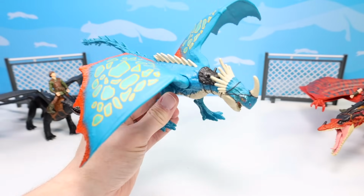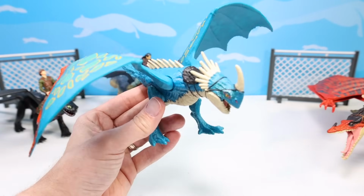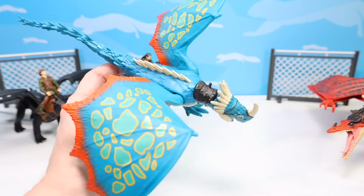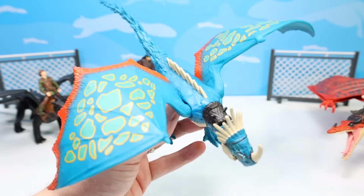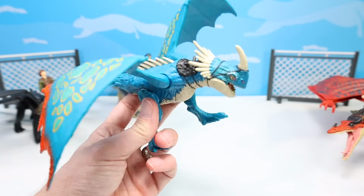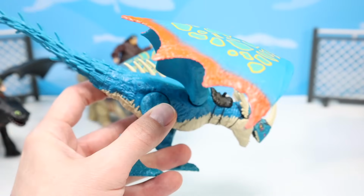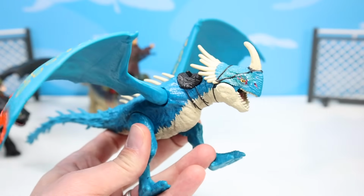And finally, our last battle pack figure, we're looking at Stormfly, which I believe is probably the best dragon movie transition figure. It looks just great. I feel like the extra detailing on her wings, the contrast there, really gives her that real life, hey, look at a dragon in a live action movie versus animated going on. She's again pretty close to the real feel dragon wing Toothless body wise. I think it's the same body, only this one again doesn't have a closing jaw there.